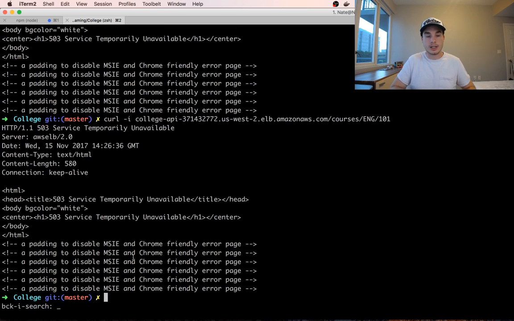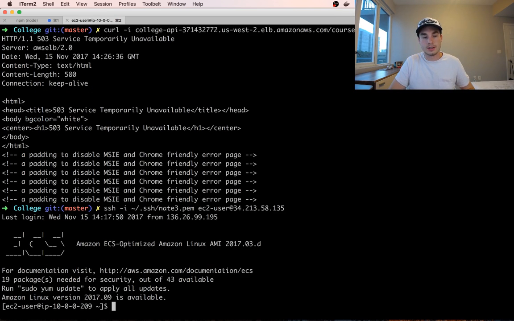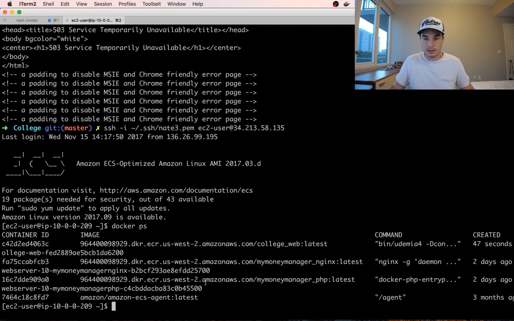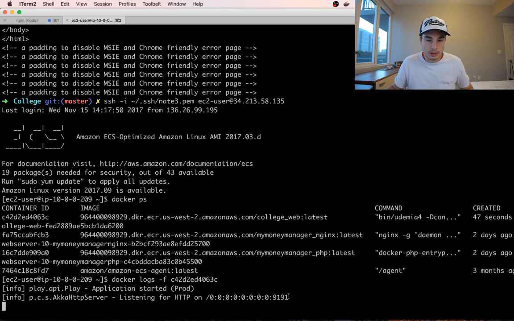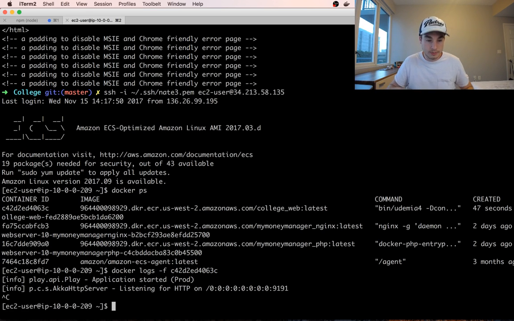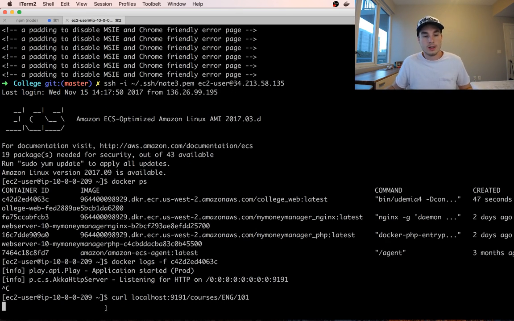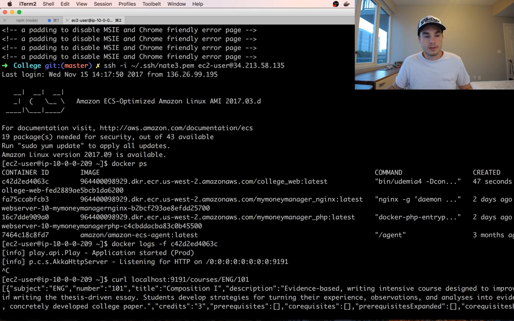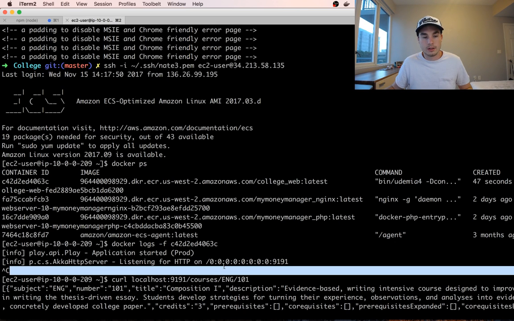I'm going to SSH into that container really quick and see if that's running. So it says it's running. And if I check out docker logs -f, it says we're listening on port 9191. And if I curl localhost 9191, courses, ENG 101, I can confirm that yes, the service is running, and I can hit it with curl.